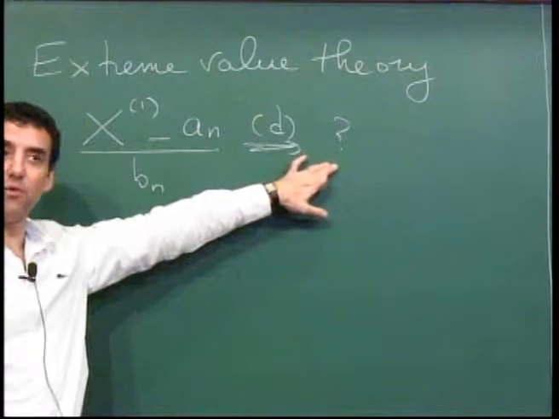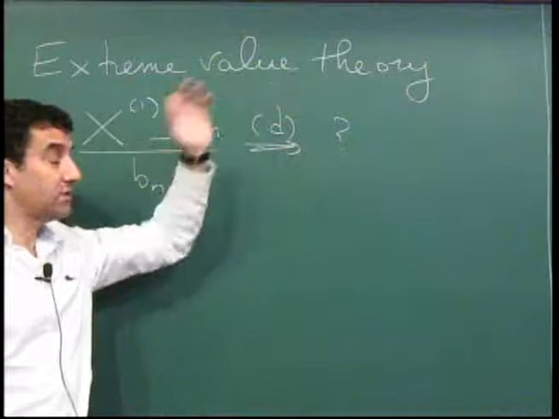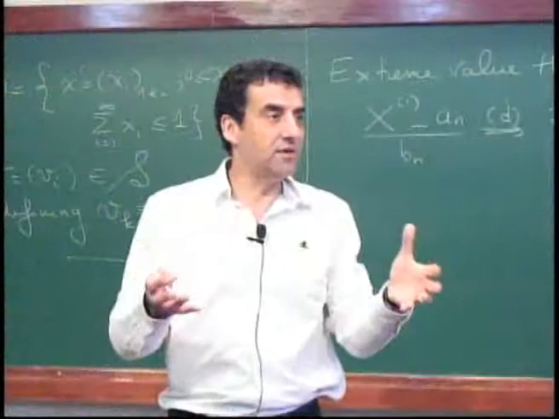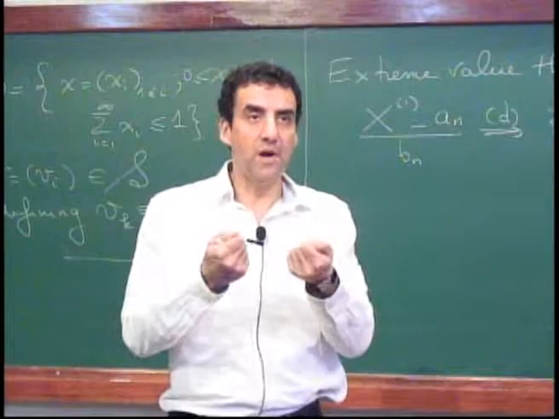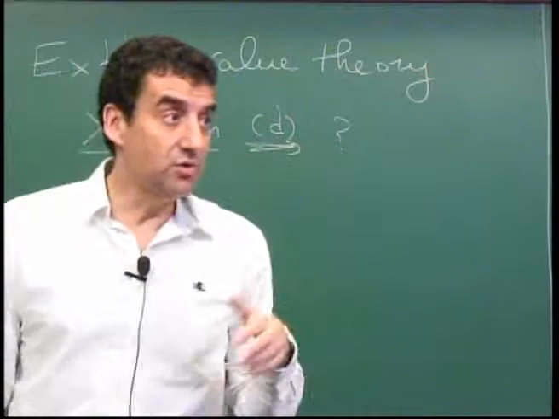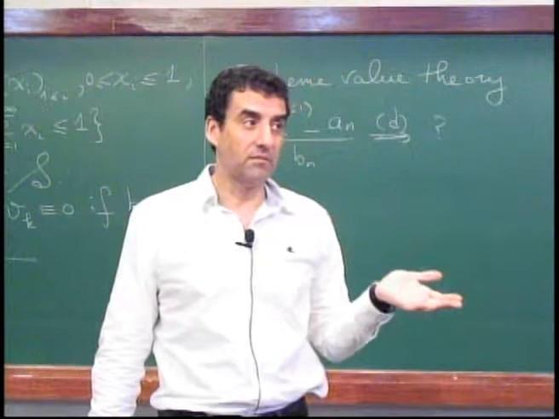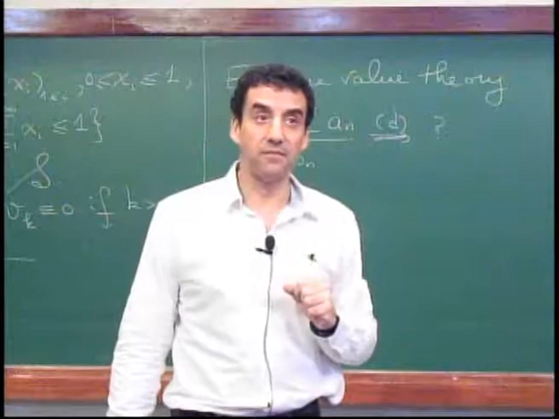And the extreme value theory gives you, exactly like for sums, this is for max, gives you the basin of attraction. If I give you one probability distribution, it tells you whether it is attracted by an extreme value distribution or another. And of course, it's quite possible that it is attracted by nothing. Even very simple distributions never satisfy something like this.